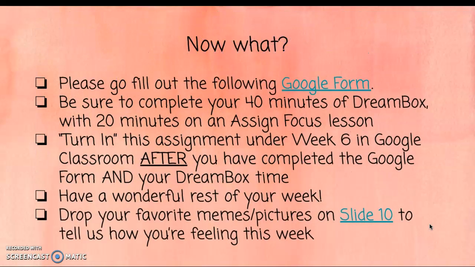Now what? After you do that, you're going to go fill out the following Google form. So you're going to click here. You're going to fill out the Google form. Be sure to complete your 40 minutes of Dreambox with 20 minutes on an assigned focus lesson. Turn in this assignment under week 6 in Google Classroom after you've completed the Google form and your Dreambox time. Don't forget your Prodigy also. I have to add that to this slide. I forgot, but I will add it to this slide.